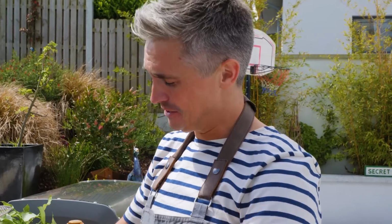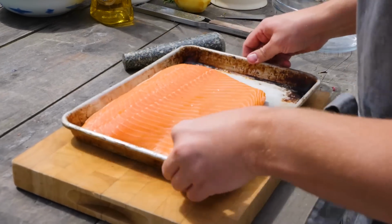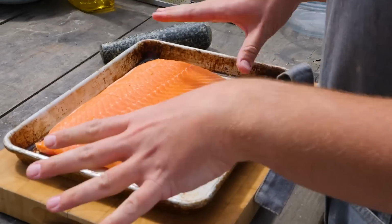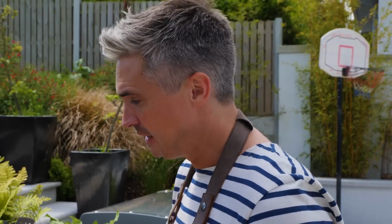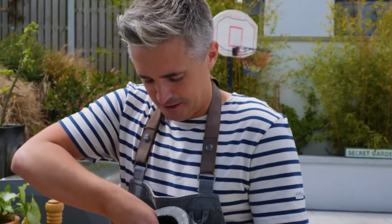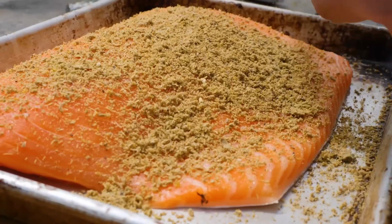It's the fennel seeds that give you this lovely aniseed flavor that runs throughout, and then the freshness of that lemon zest is absolutely glorious over salmon. So that's our salt. I'm going to get that onto our salmon, but use whatever fish you like here. I mean, salmon works beautifully, but also any white fish like hake or haddock is lovely as well. So we're going to take that fennel salt and literally just put it all over our salmon.